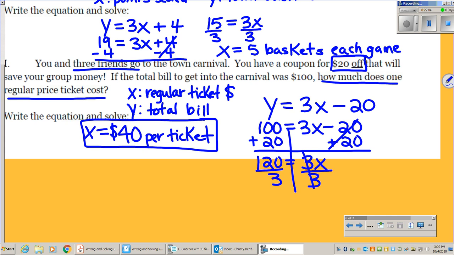When you get to number 4, it's going to ask you to substitute a value in for x or y. Pay attention to what information they're giving you. If it's not the total, then you should substitute the number in for x. So in number 4 on your practice, it says use the equation you wrote in problem 3 to find the total cost. So you're finding total cost. Total cost is y of being an all-star library member for 19 months. So you should substitute 19 in for x in this equation.